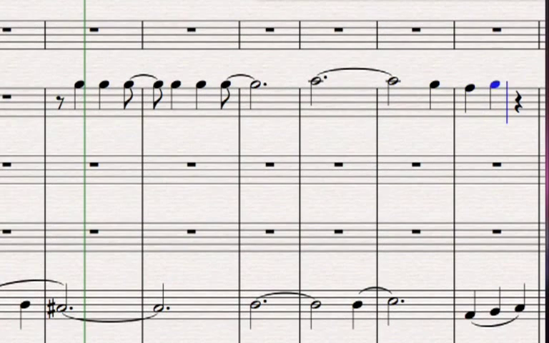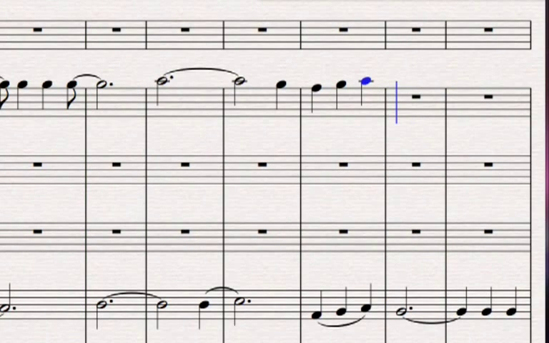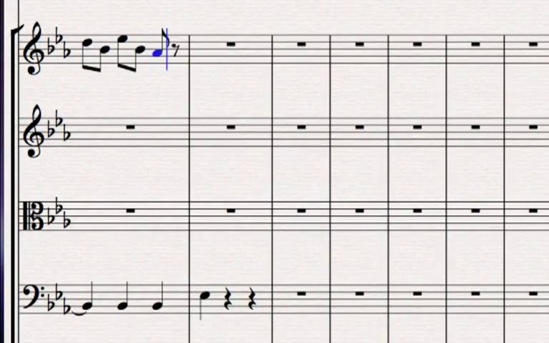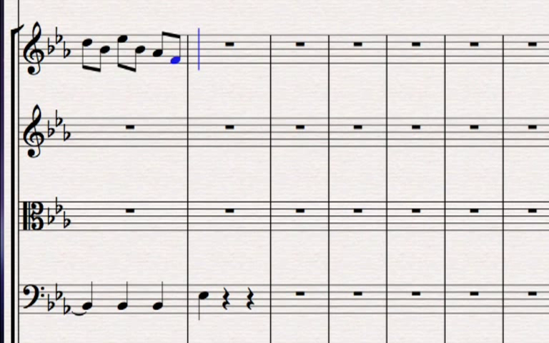G, F, and so forth. And then there's a run of eighth notes, so choose 3 for eighth notes and then simply play the pitches that you need. So we're doing it literally step by step, or step time. And the last notes are quarter notes, change to quarter notes and play the pitches in, and that's it. Pretty simple. When you've finished, press Escape to go out of that mode.